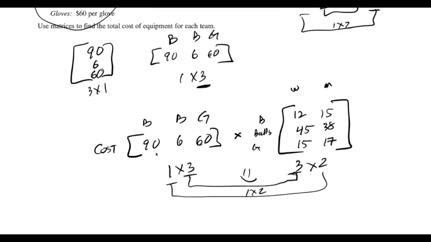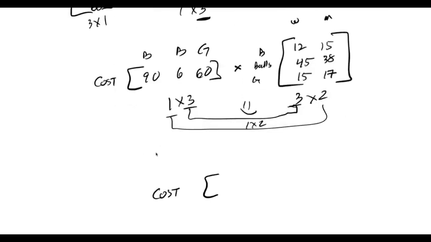And that 1 by 2, by the way, is cost. Because notice how this guy is matched with this guy. And what's the 2? The women's team and the men's team. That's the way it works. You want to make sure they line up, that they actually multiply. And then the row of the first one is going to be the column of the second one. Then we just multiply this out. And that you use a calculator for.